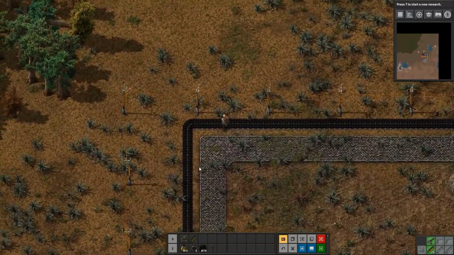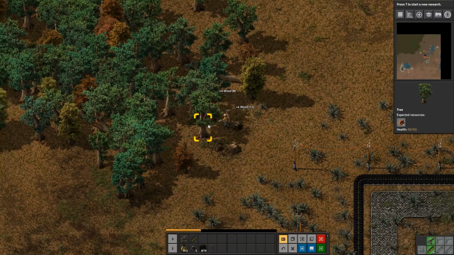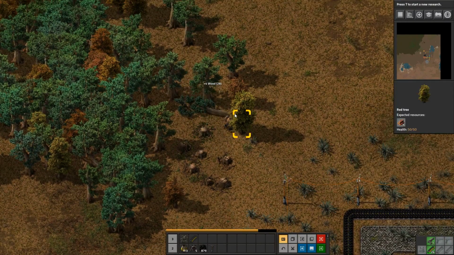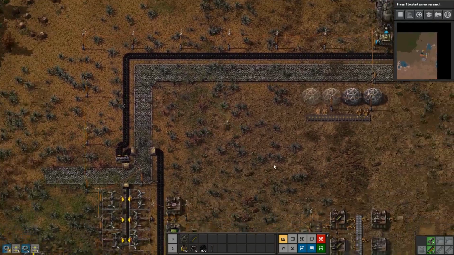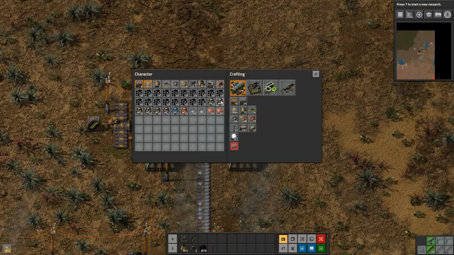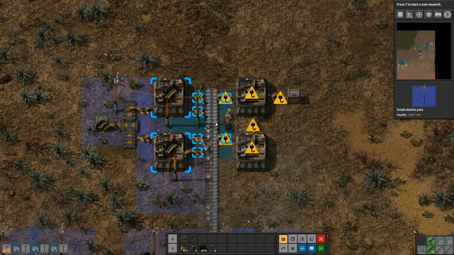So I'm going to go ahead and get just a couple of things automated before we start in with automating science here. That way, I don't have to keep handcrafting all the stuff that I'm going to need in order to do science. The biggest things really are just the belts and, you know, the firearm magazines. That'll go there. Come on, there we go.